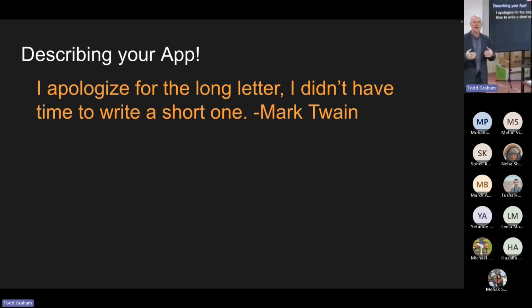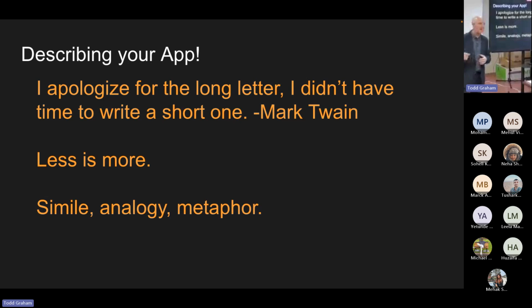Mark Twain had it on the nose when he said that it takes time to write a concise letter. You start writing a big, verbose letter or a report, as you probably have done for university classes. Then you look at it, shrink it down, and get to the core. You get to the most important information, and you say it in a very concise way. So that's the goal here. Less will be more. I'm asking you to really define and concisely describe your problem, your solution, your customer, and how your app works.